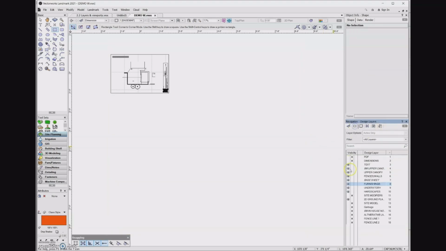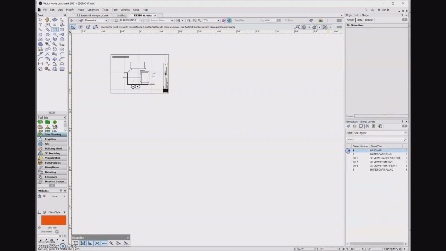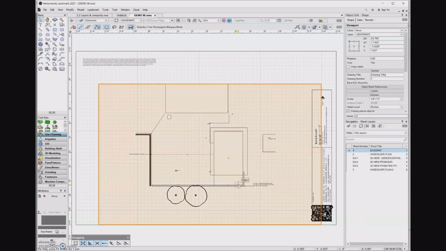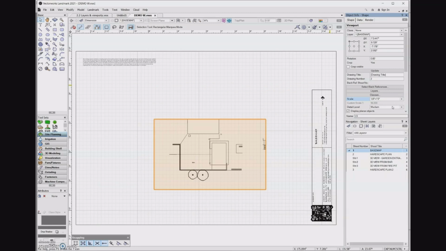So let's go ahead. I'm going to just clean this up real quick, delete those rectangles and we'll come back to the sheet layer. So last but certainly not least, let's take a look at the viewport scale. The viewport scale can be set when you create the viewport, but it can also be edited after the viewport is created. So to do that, you would select the viewport and then come over here to the Object Info palette. And then down here, you have an option for scale. And so the scale for this viewport is 1/4 inch equals 1 foot. And that's the correct scale. You can also change it to 1/8 equals 1 foot, but now that's quite small on the page.